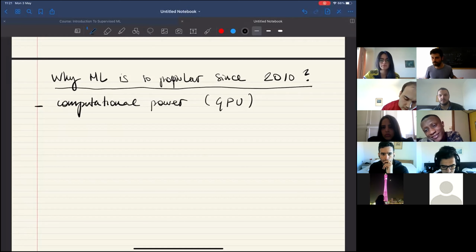So we have the power to train these machines, because don't think that machine learning is magic and that it solves every problem you want. That's not true at all. And this is what the course will be about, to understand that it's not magic. It's not a black box that is able to solve any problem you want. For it to work, you need computational power.